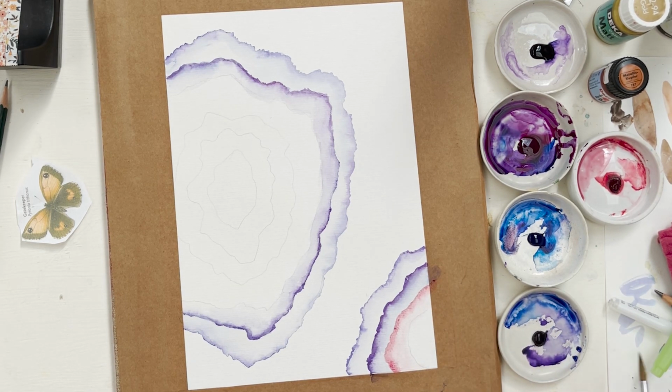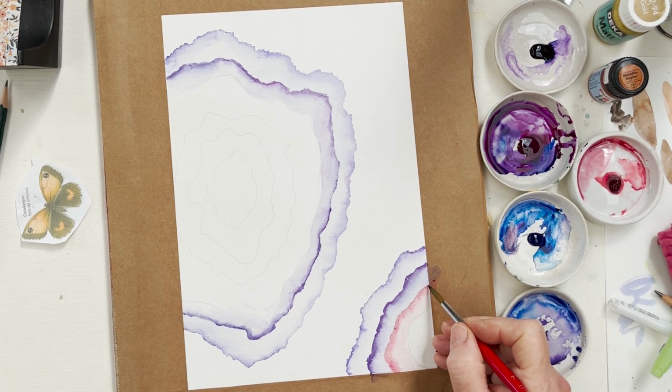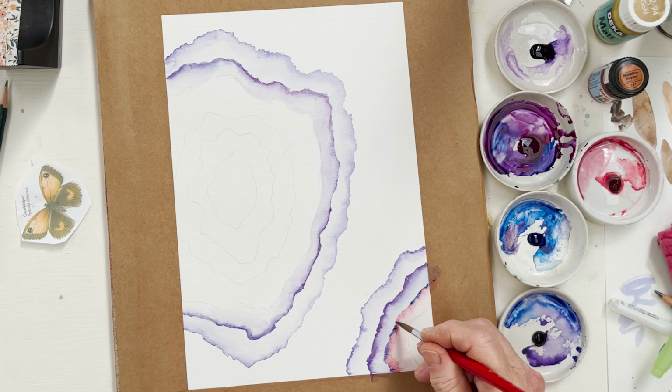Okay, so we'll let that dry, and maybe we'll drop a little bit of purple into the edge here, a little bit of bleeding in.